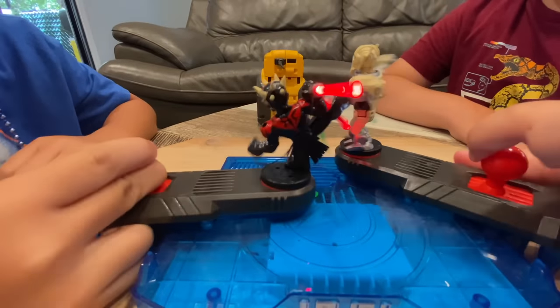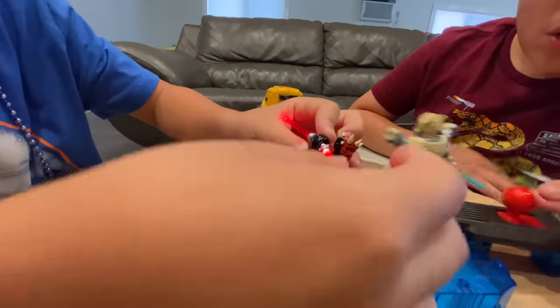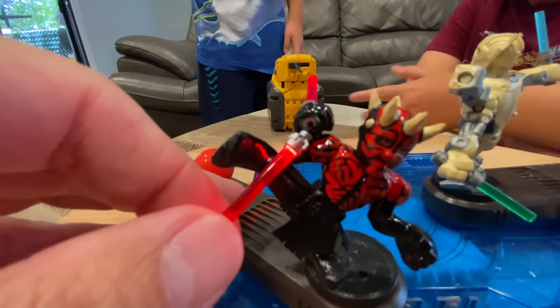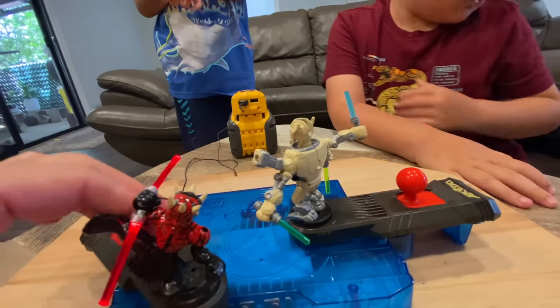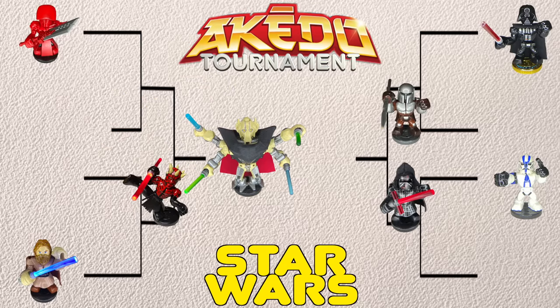Fight. Split strike. Oh, Grievous is down to two lightsabers. Okay, guys, something bad happened. Yeah, these lightsabers are very brittle. Darth Maul's lightsaber just broke. That's an instant disqualification. General Grievous moves on to the championship. That is not a surprise to me.